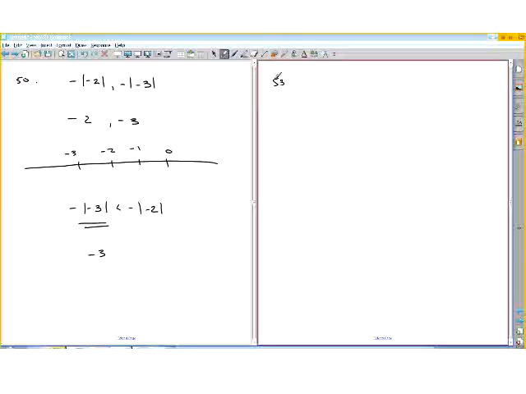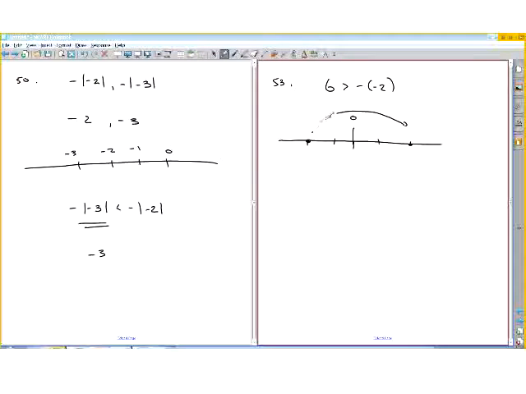Okay, determine whether each statement is true. 53. 6 is greater than negative of a negative. Well, the negative of a negative is positive, because what the negative sign does is it says I'm going to move the same distance on the other side of the 0. So if we have 0, we have 1 and 2, this represents -2. And so negative of a -2 becomes +2.